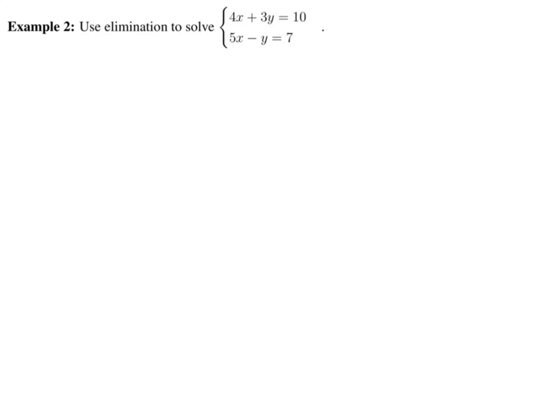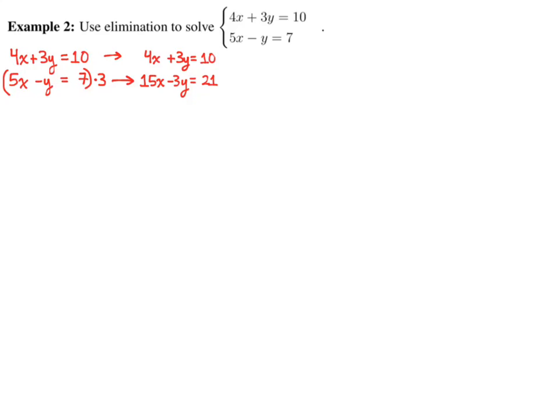Next example. Similar thing, but there's a reason for this. So even if you got the first thing, you're like, oh, that's obvious, great. It's worth paying attention to what's going on here. So here, you probably can get away with just multiplying the second equation by 3. And that brings up the coefficient of y to negative 3y. I guess that's bringing it down, not up.